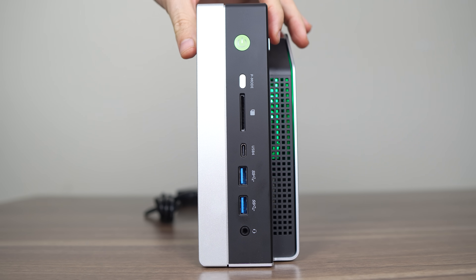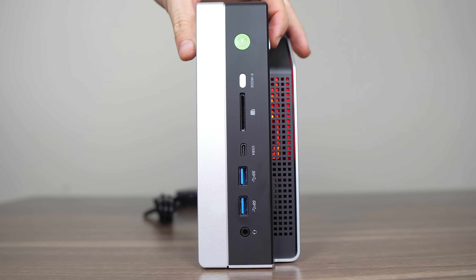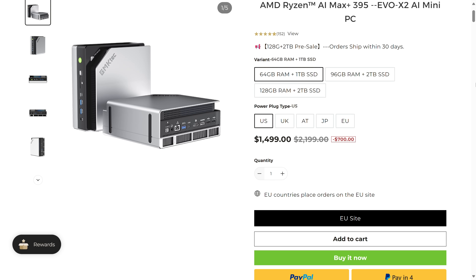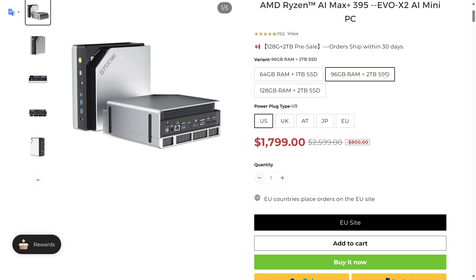Speaking of price, it's both the cheapest mini PC I've seen with this AMD CPU, while also being by far the most expensive mini with integrated graphics we've ever looked at. The graphics performance is discrete mobile level and should be compared against minis with dedicated GPUs. The base model of the EVO X2 with 64GB of RAM and a 1TB SSD is $1,500. You can double RAM and storage for $2,000. The base model is targeted at gamer bros, while the 128GB RAM model is going for the AI bros, with LLMs benefiting from the unified memory, 256-bit wide memory bus, and higher RAM capacity. You're paying a bit much if you only plan to use it for web browsing, YouTube, and Word documents.